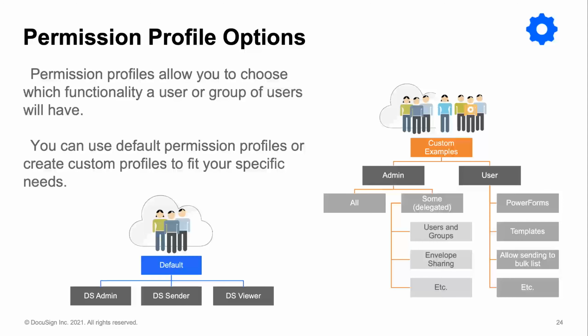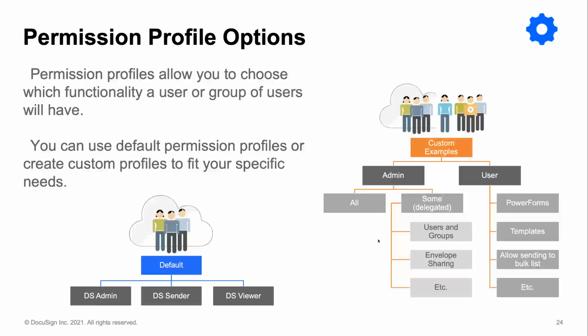So DocuSign Viewer could be helpful for maybe someone higher up, for example, a school president or a director of a different department, somebody who just needs a single place to go to look for all of the documents they've signed, but they don't necessarily need to be able to make changes on the account. Now, in addition to the default profiles, you can also create your own custom profiles.